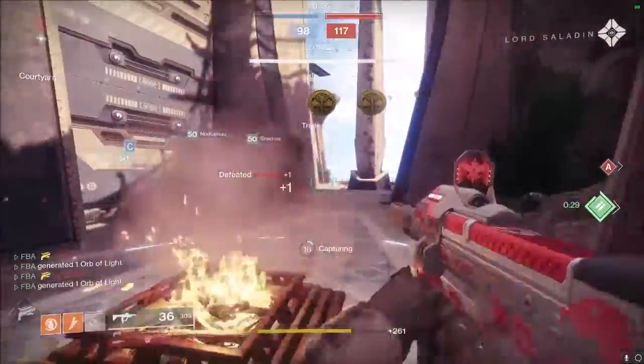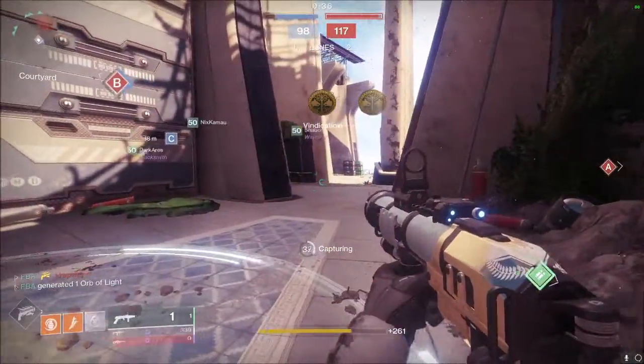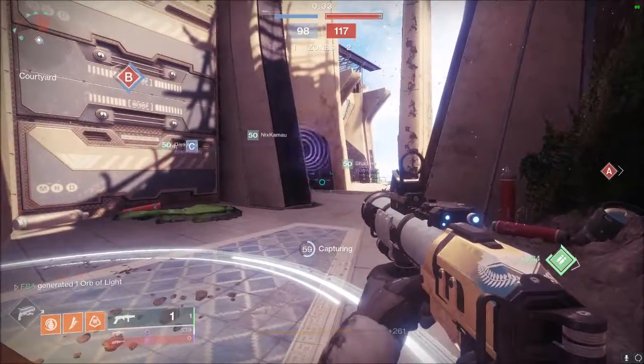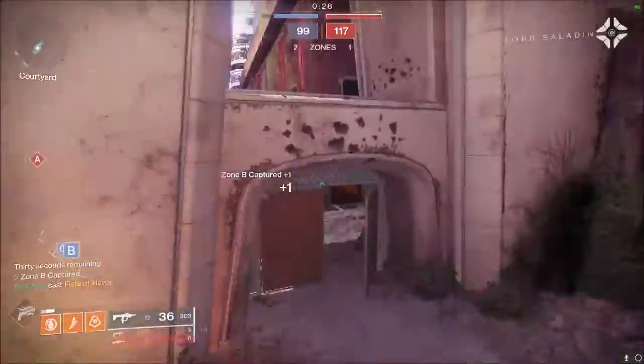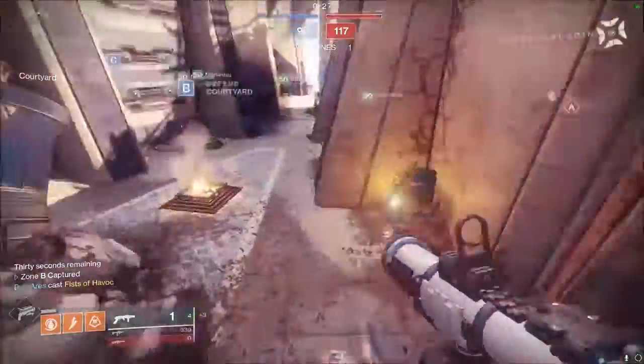Three opponents down. Come on, guys. Yeah, we've lost. Help me get B. Help me get B. No, no, no, help me get B. We can still do it. Alright, we need to push now, okay? Everyone push fast. We need to wipe them twice. Press on.